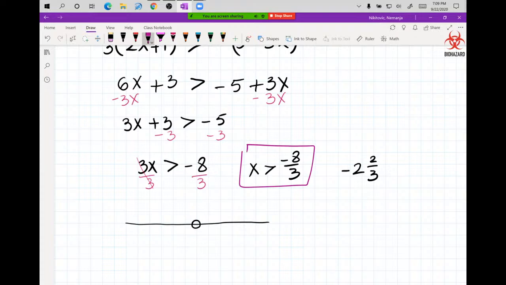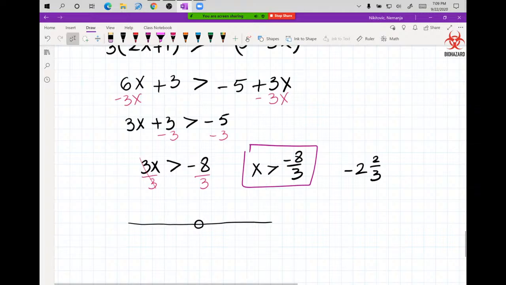That's the solution. Now, if you want to move it into the mixed number, you can. Or if the problem on my MATLAB says convert it to the mixed number, then you convert it into the mixed number. How did you convert it into the mixed number? The way I do it in head, I said, how many 3s do I have in 8? I have 2 groups of a 3.